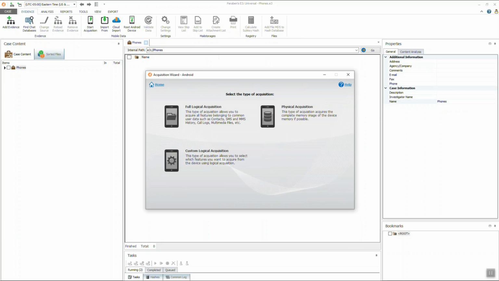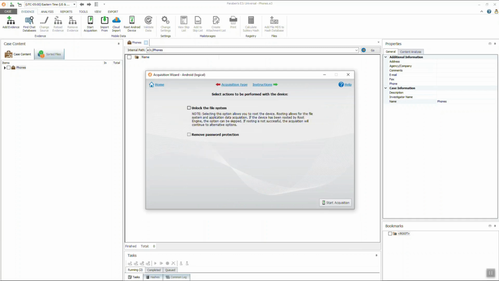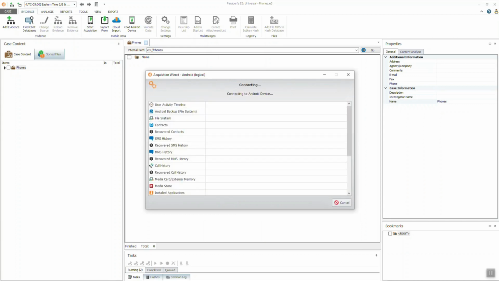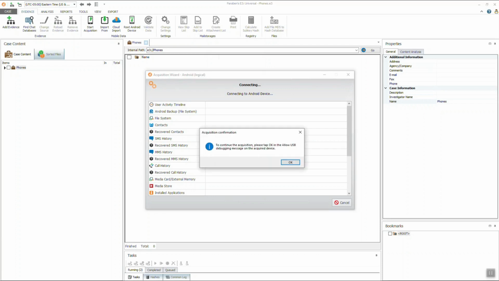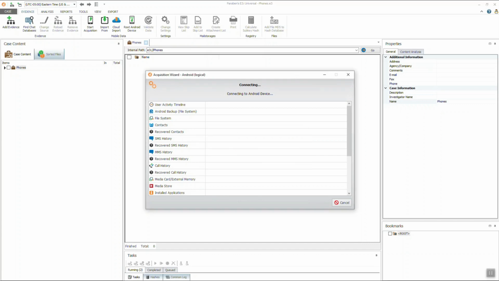With my Android acquisition, one of the nice things is we have a very unique functionality again that is special to the E3 platform, which allows me to do an activity timeline. You unlock the file system, remove any passwords, and then the first option it has is that activity timeline that I mentioned. This is the perfect information for triage because it allows you to go through, and I'm going to multitask a little bit, and capture everything the user's actively been doing on the device. And it goes for a long period. So we've been able to capture this data for up to 3 months, and it gets it down to the second of what the user was doing.